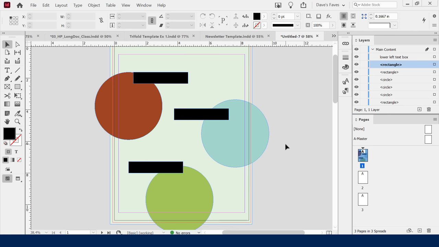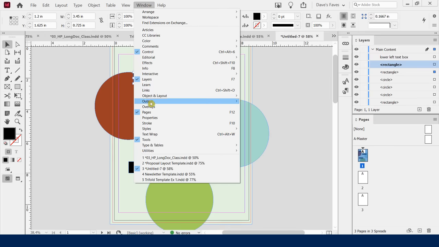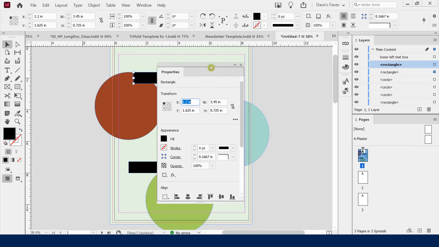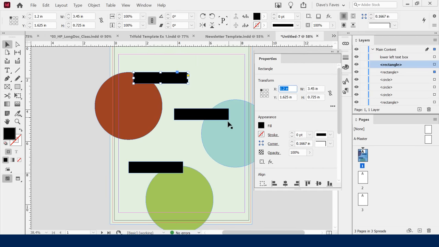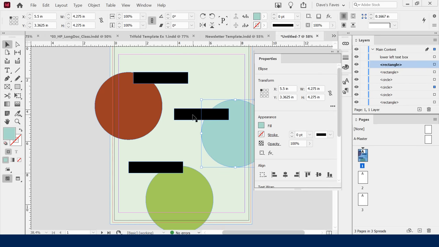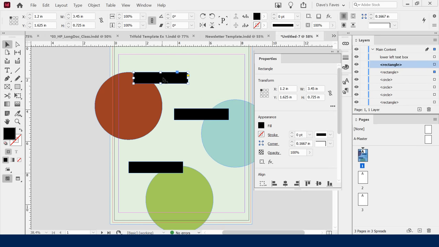Now, coming back to one of our earlier lessons when we were talking about working with properties, because I want to know the properties of these. I want to be able to manipulate the properties of these. All right, so if your properties panel is not up, you can always go back up to Window and choose Properties and it will pop right up. Okay, very good. Now you'll see for all the things I'm working with, I have all of these individual properties I can now play around with. I recommend you always, always, always have the properties panel somewhat available to you. It doesn't have to be this prominent, but just know where it is and just know how to use it.